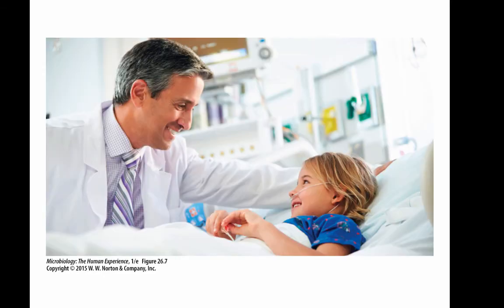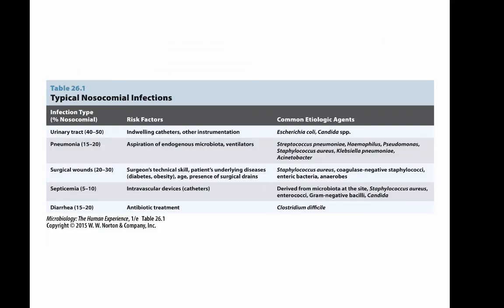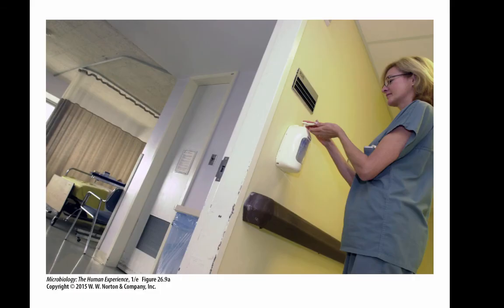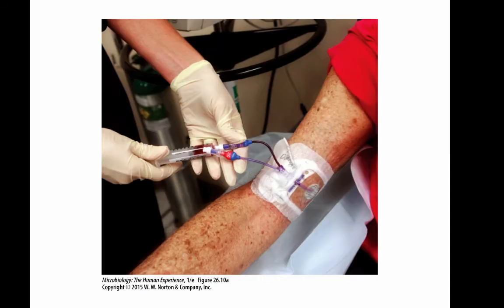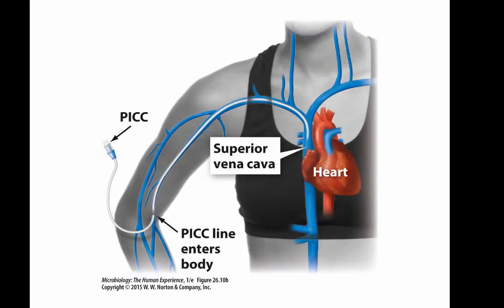All right. So there's our typical nosocomial infections. Here's somebody using proper technique to make sure those hand sanitizers are used properly before going into each and every hospital room. Making sure we wear proper protective equipment, like gloves and gowns when necessary, and making sure that when we put in catheters and draw blood, that we think about those as opportunities for infection to be introduced, and make sure that we always follow the proper procedures for that.